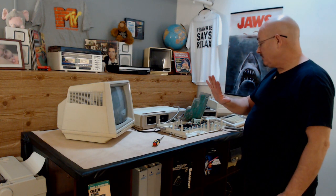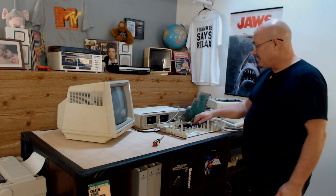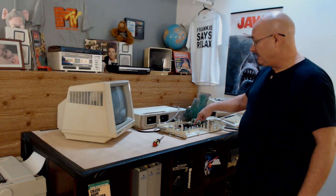Then the other 6801 runs the actual data drives itself. So the 6801 here sends out signals on the net, on the Adam net. Say it wants a block from the data drive, it sends out a signal telling the data drive it wants a block, and then the 6801 that runs the data drive gets the block and sends it back there.